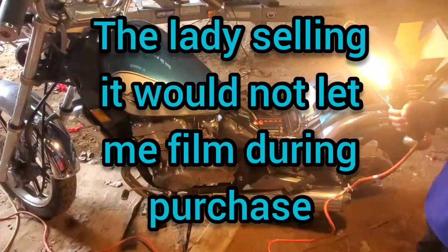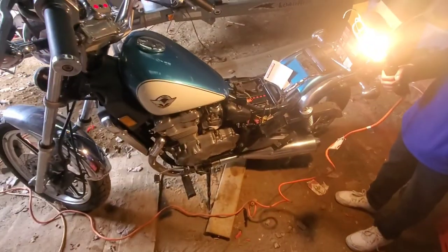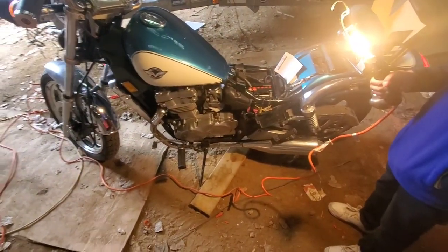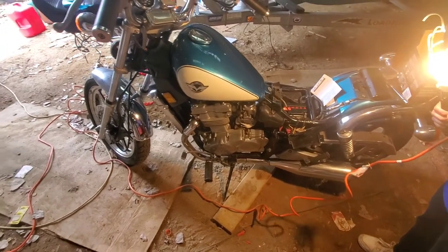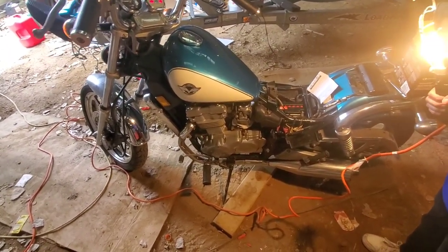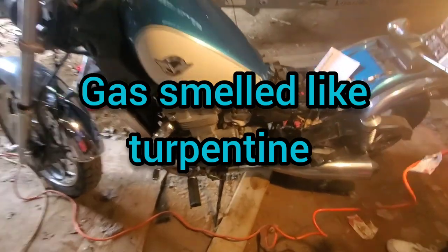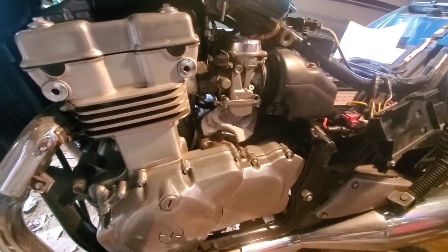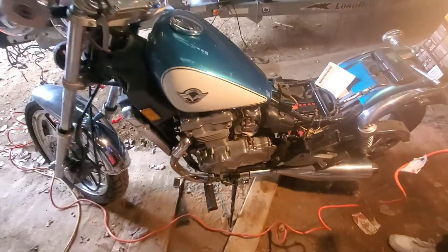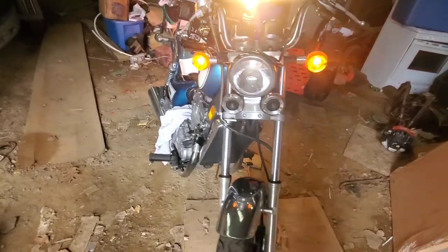We're here from Mo's Motorcycle Journey. This is the new Kawasaki Vulcan. Sorry about the mess — there's my boat. This is the Kawasaki Vulcan. I bought this — the guy said it didn't run. It needs carbs, which it does look like it needs. All I did was put a battery in it, take the gas out, put in some new gas, and the carbs seem to be leaking right at the very bottom. I'm going to have to check into that. It's not a bad looking bike, and I got a really good deal on it.